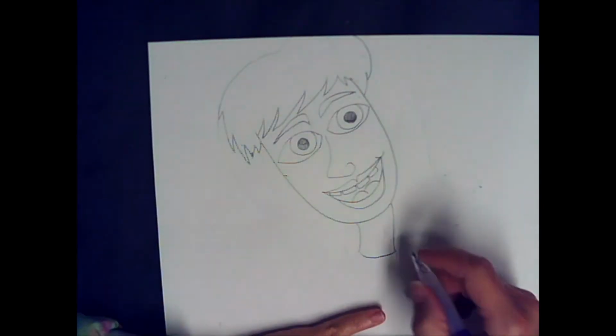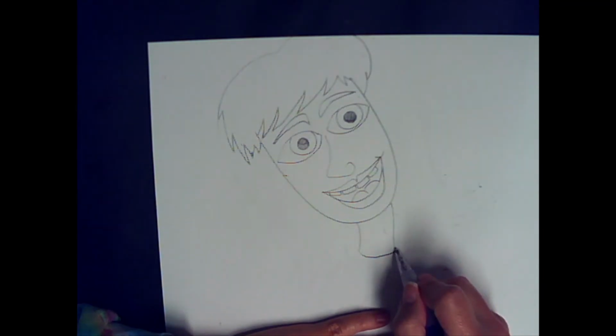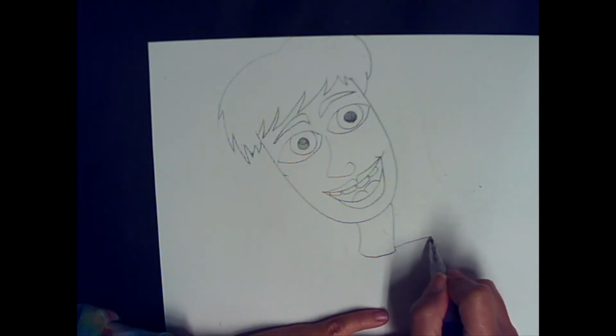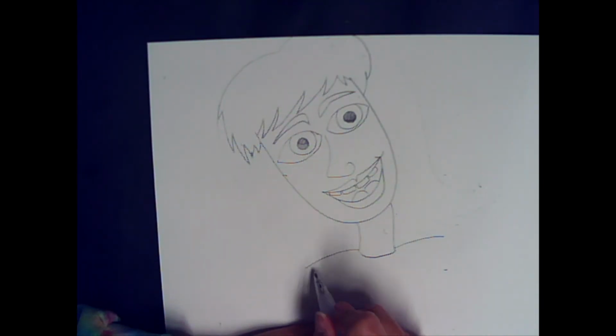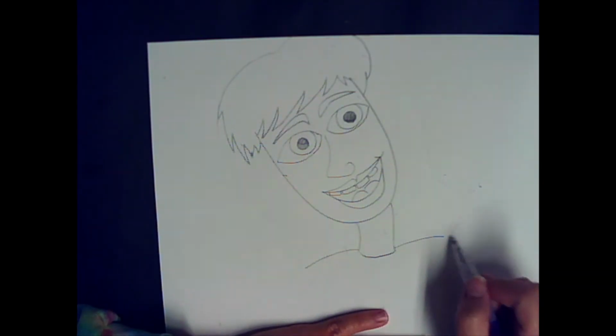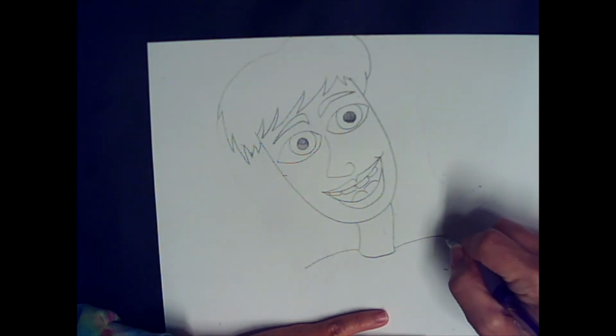Alright, back to this guy here. I'm going to give him some shoulders. So I'm going to start at his neck, and I'm going to come out on either side. Now your shoulders are wider than your head, so my line is pretty long there. I'm going to have his arms going up. So at the shoulder, I'm going to go up.